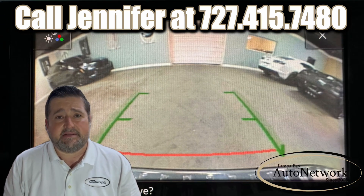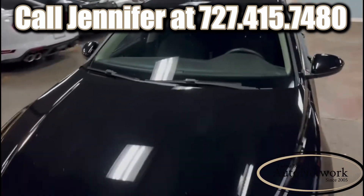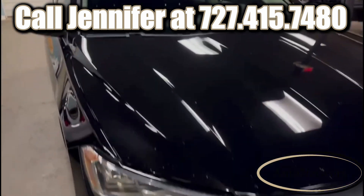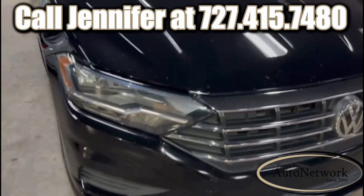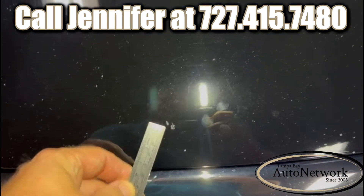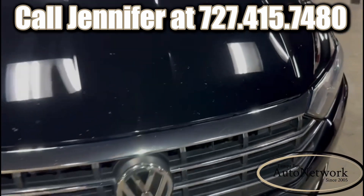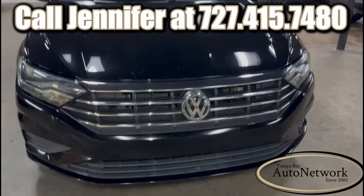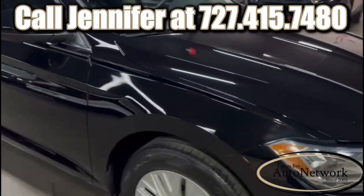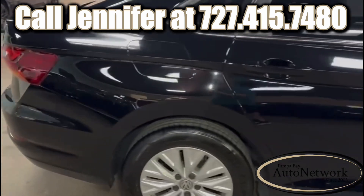Now let's go ahead and take a look at the small cosmetic imperfections. We are looking at a 2019 Volkswagen Jetta S in black uni. It is a gorgeous car for the miles and the year. As you can see there's chips all over the hood — very hard to avoid and very easy to see on a black vehicle. That said, when you step back it's harder to see, and for the year and miles this thing does show great.